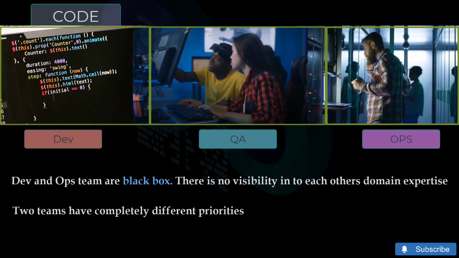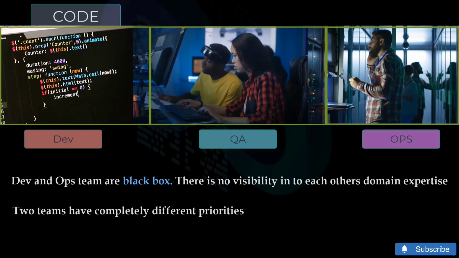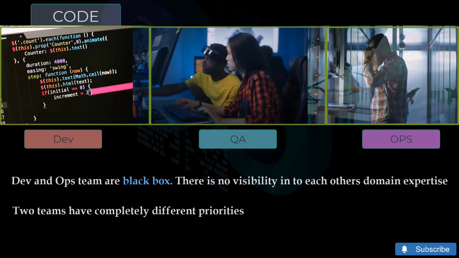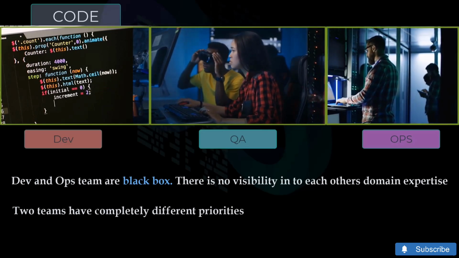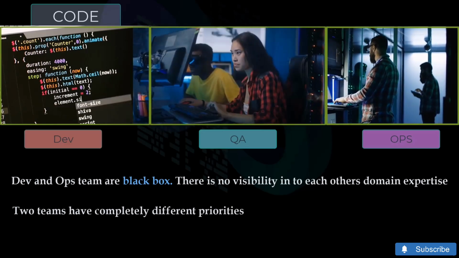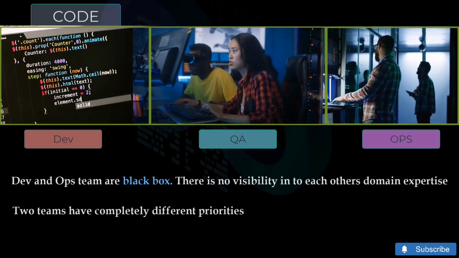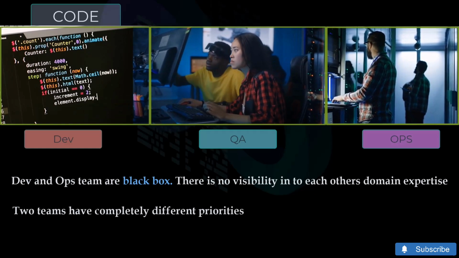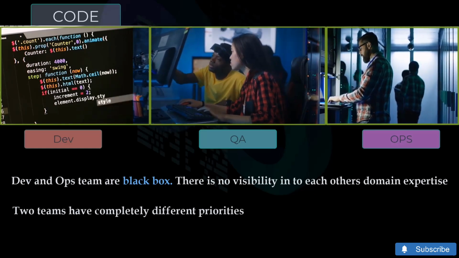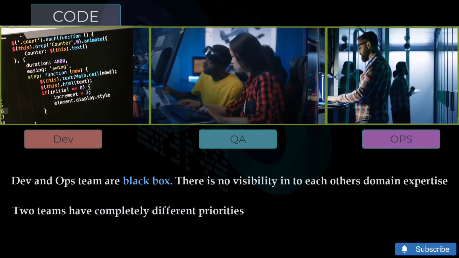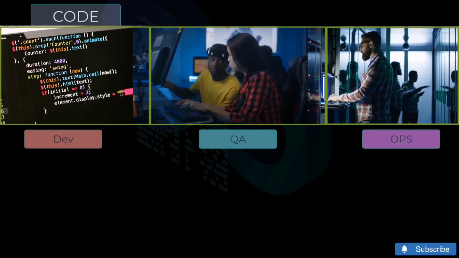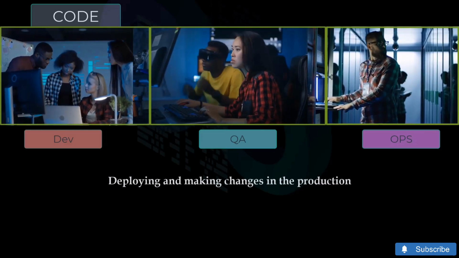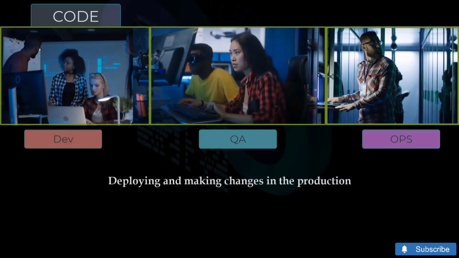They are the obstacles. So they do not look at the ops team as the same team they are in. They view the ops team as the obstacles to getting the job done. So even if the two teams want to work together, the dev team and the ops team really can't work together because their deliverables are different. Their managers are different, and their managers will be holding them accountable to delivering the features of the application, which means deploying and making changes in production.